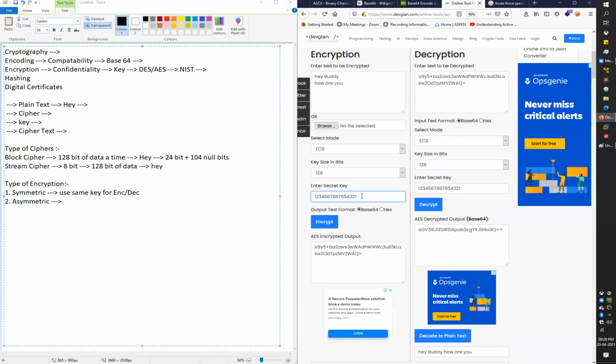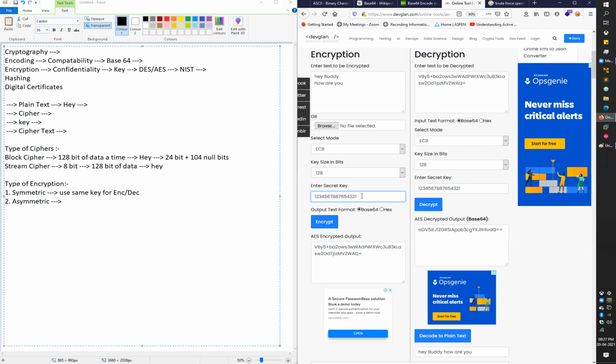One is known as the private key, through which you perform the encryption. The second one is known as the public key, through which we perform the decryption. But sometimes, or you can say like 80% of the time, we perform the encryption with the public key, and we perform the decryption with the private key, because the public key is shared among multiple users. Let's say you create a public key and private key.